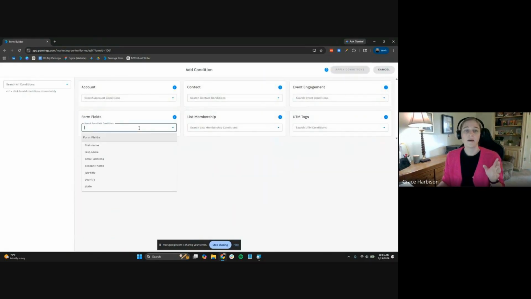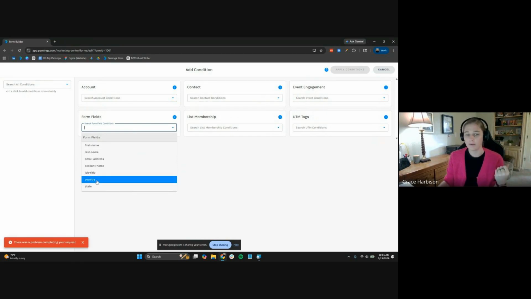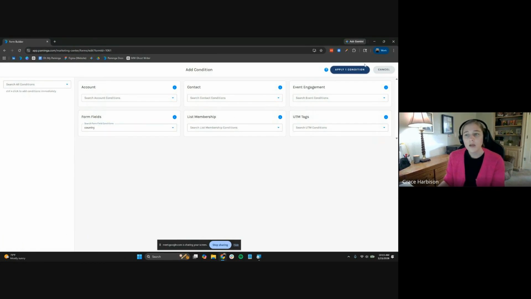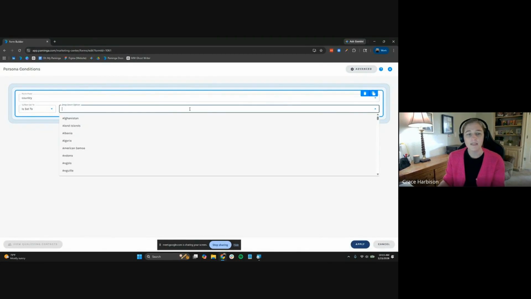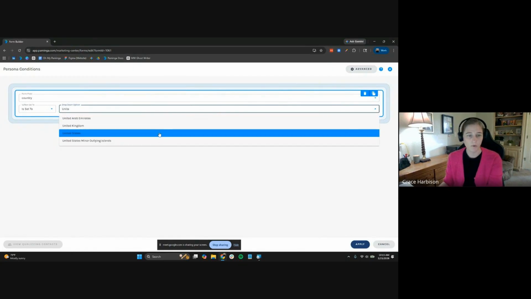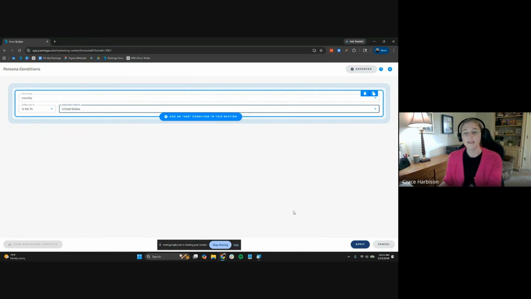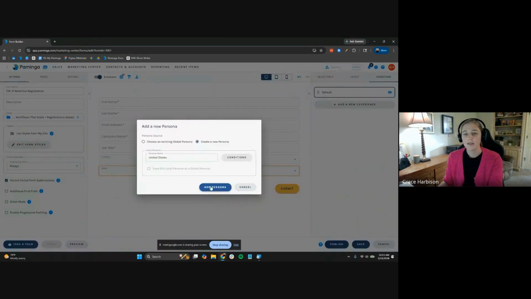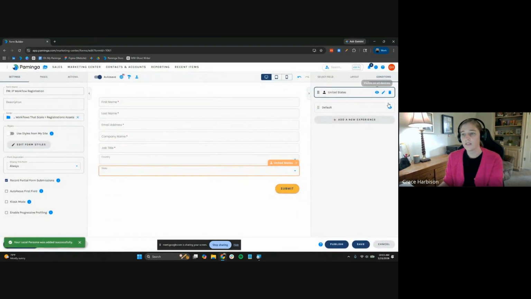So I have my form fields here, and then I have the contact information. I'm going to select form fields because what I'm saying is I want the system to address what's actively being put in the form and not contact information that's already written back to my CRM. I'm going to select country, and then I'm basically saying if when they are touching this form, actively filling it out, if they set that field to United States, then I do want to display it.